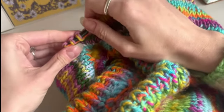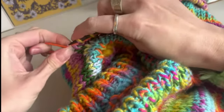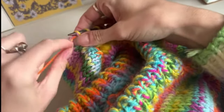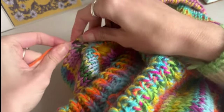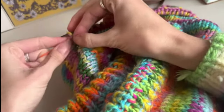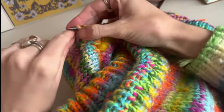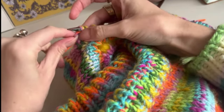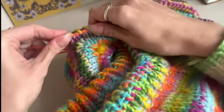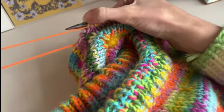Okay, and now we get to do the lovely, satisfying thing of just, oh, last little one. Oops, on the end there. Oh my gosh, can't get it. Come on, I can see you hiding in there. Okay, there we go. No stitch left behind. Now you get to see the lovely satisfying thing. You get to pull your thread all the way out now that those stitches are on the needle.